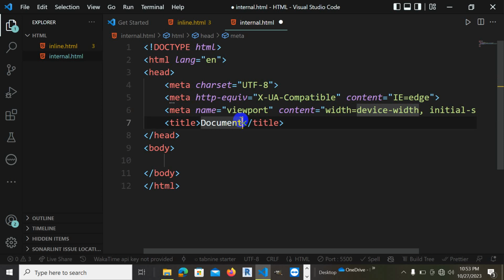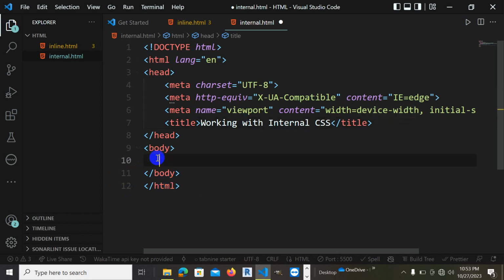So I can come back to the head, and I will remove document from my title. My title I can put working with internal CSS.